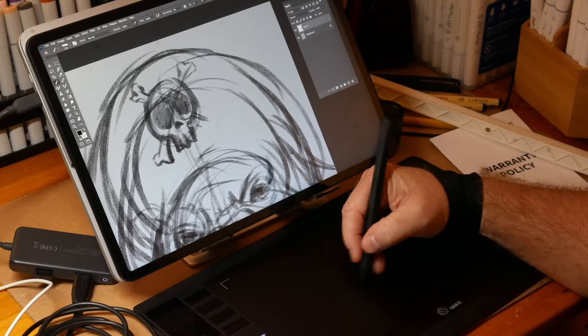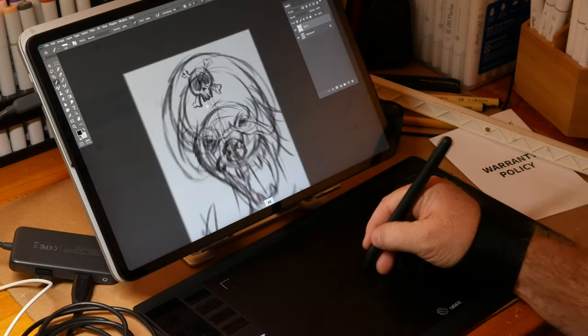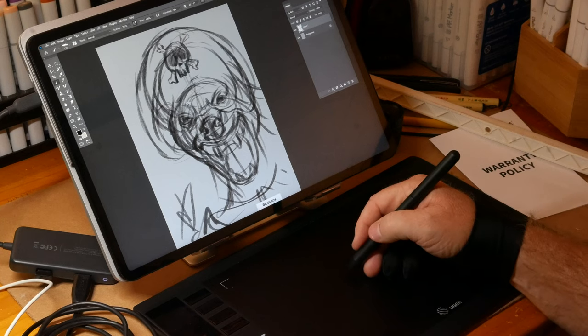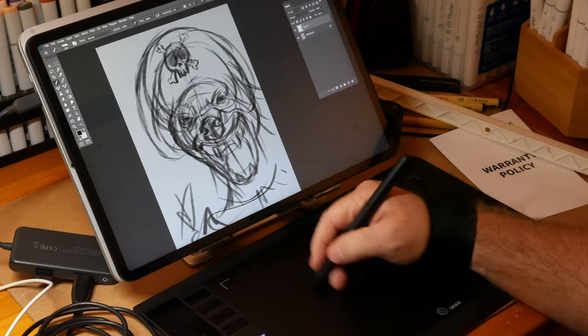So if you hear me make a sound here and there, that's because I'm trying to get into the characterization. You know, whenever he's growling, rawr, rawr. All right, so far the tablet is fantastic.